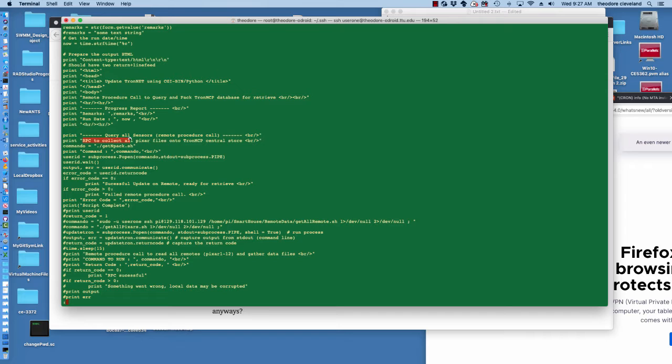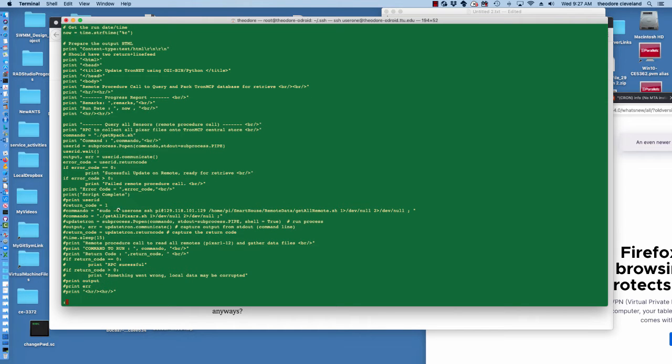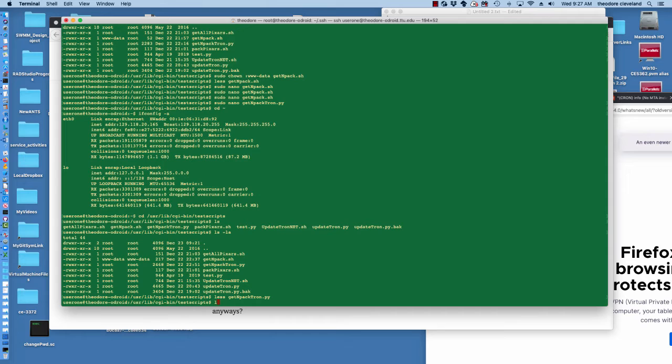Where we're instituting a remote procedure call, it's going to run a script called get and pack shell. That script is designed to run as www-data, that's the username, but that particular script is allowed to run as root. And that's really important because in that script it essentially secure shells to the HUMS house computer and then executes a script that's already on the HUMS house computer called get remote, and then prepares the data for downloading. So let's look at the shell script that it actually runs.